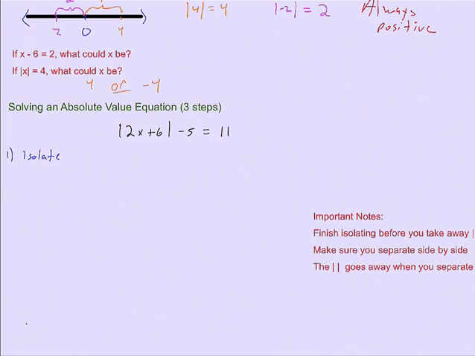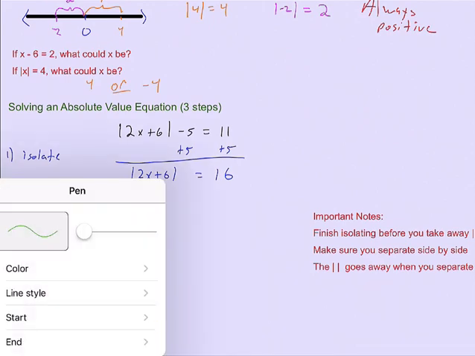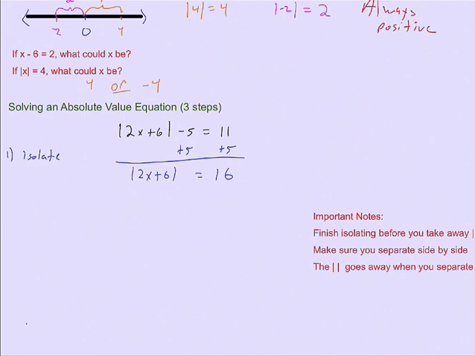Whenever we say isolate, and we're going to say it a lot this year, it just means get something by itself. And we're going to do that using all of the tricks you've learned in Algebra 1. If you want to get that absolute value by itself, well, there's a minus 5 on the same side of the equal sign. We just need to do the opposite of minus 5 to both sides, and that will get the absolute value by itself. That's our goal. So now the absolute value of 2x plus 6 must equal 16. That's step number 1. Done. Wasn't too hard. Sometimes you'll actually be given problems where that step's already done for you.